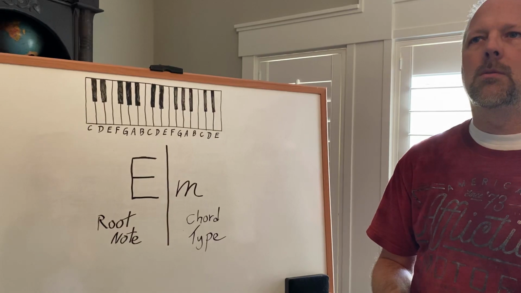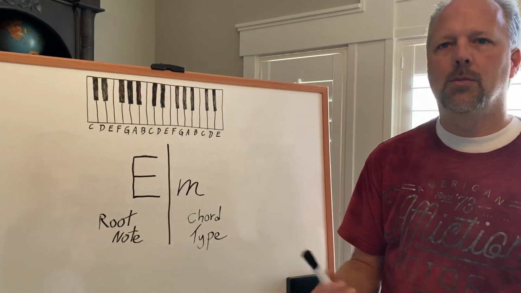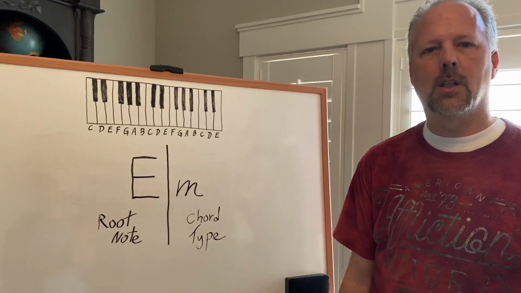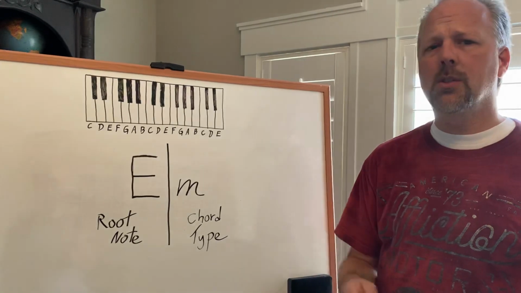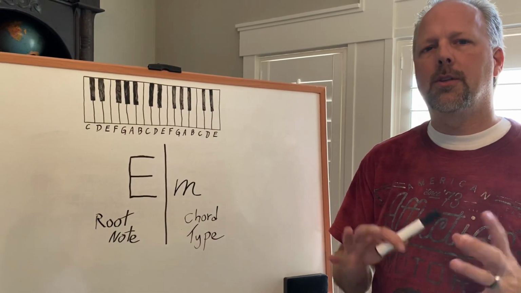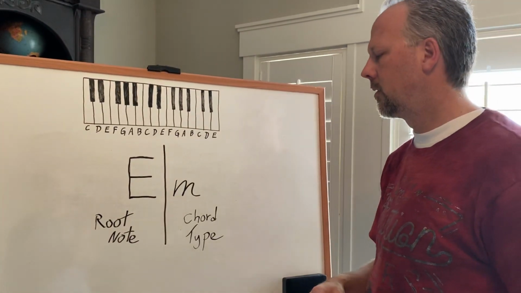So that's why they're called movable chords. A lot of times bar chords are referred to as movable chords, because that's basically what you're doing: you're just taking those open chords and moving them right up the neck. So there's a couple things that I want you to understand that I think will help you to understand how to find these and how to do these a little bit better.